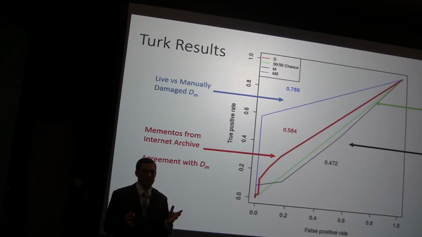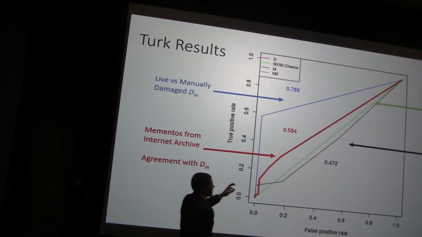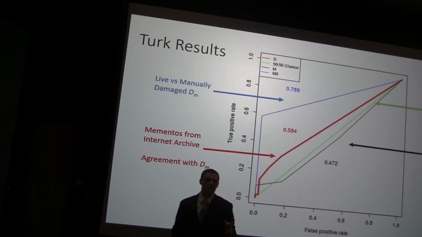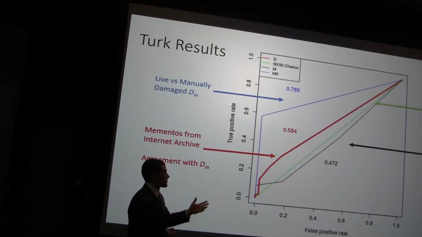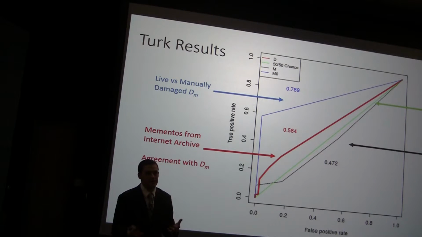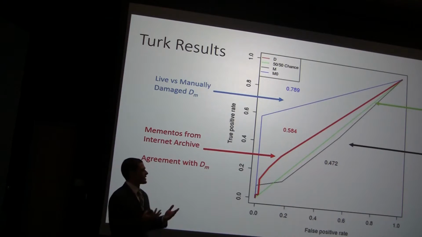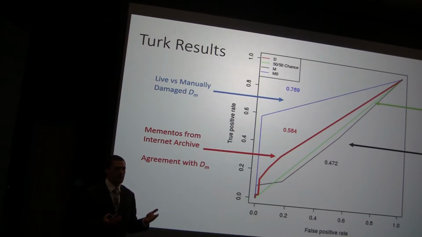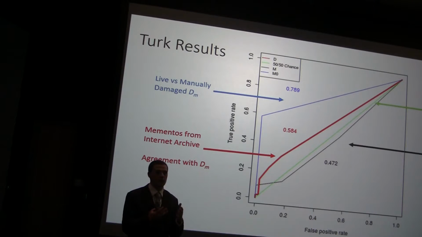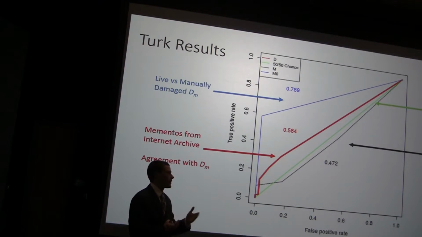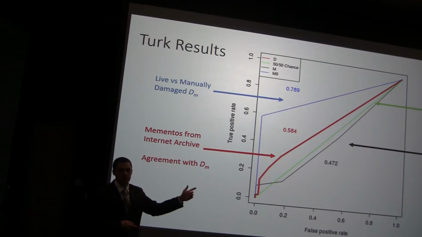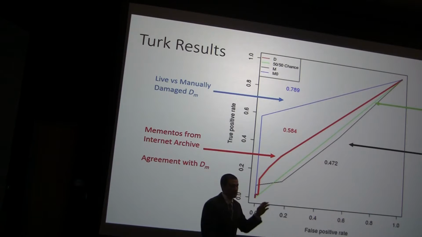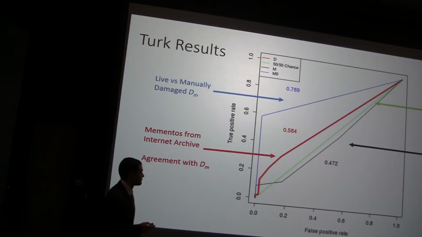Now, that may not sound very impressive, but when you consider that they only agreed with the naive metric of percent of missing embedded resources 47% of the time, it actually provides an improvement over that M sub n metric. And this is even more impressive and important because when you consider that you have a 50-50 chance when you flip a coin, you actually have a better chance of agreeing with and assessing quality closer to user-perceived quality when you flip a coin than if you were to use missing embedded resources as your metric. And by the way, missing embedded resources is the primary metric used by the archives to assess memento quality today.